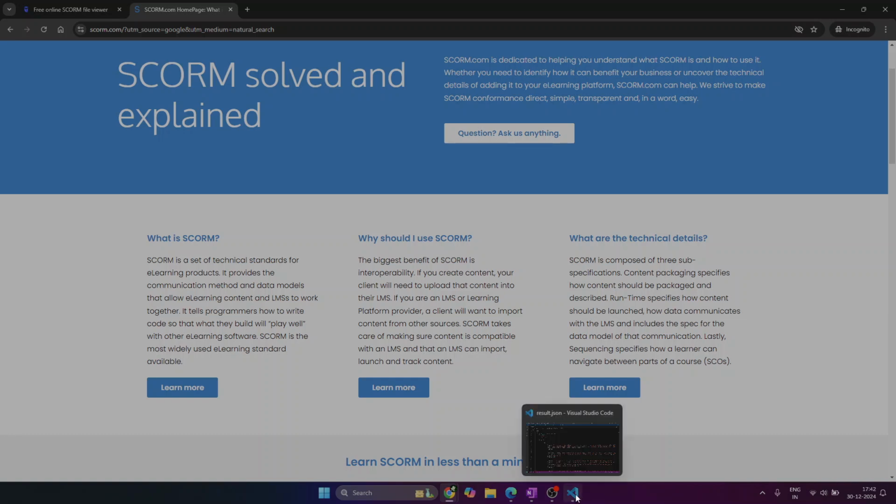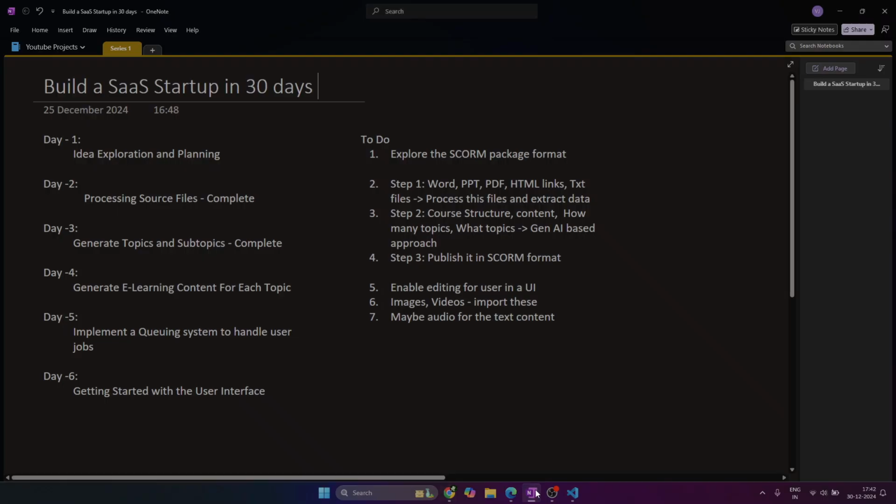And then I also need a way to generate this content. That's where the AI piece comes in. There is a lot of hype about large language models, and they're very good, to be honest. Right now I'm using the Gemini APIs to use the Gemini model from Google, which is really good. I'm using the 1.5 Flash model, and Google is kind enough to give me a free developer API.